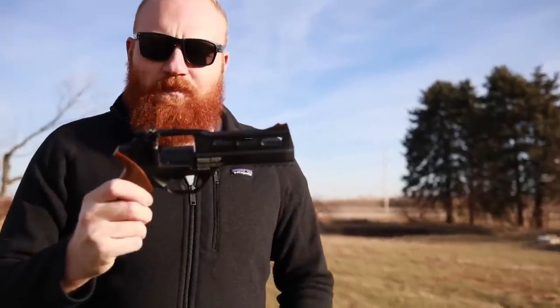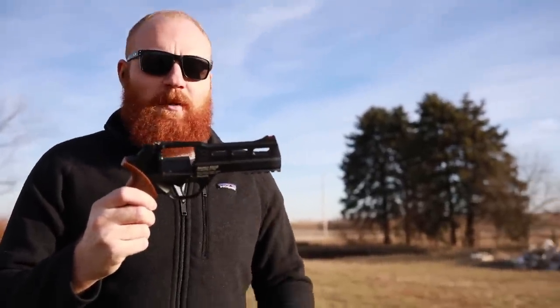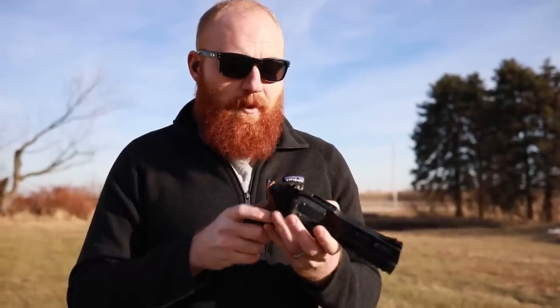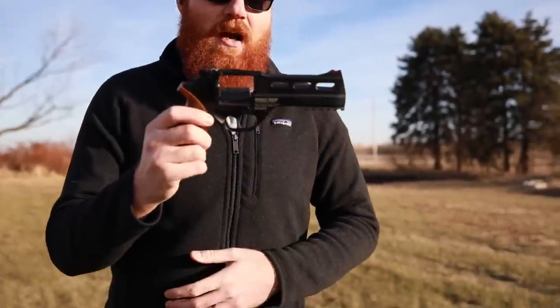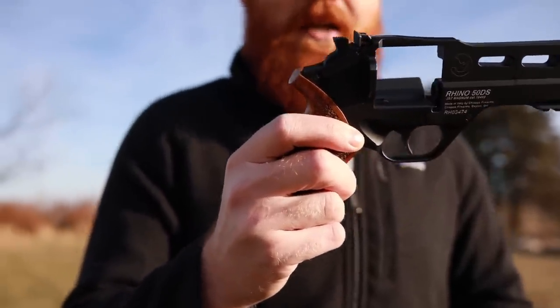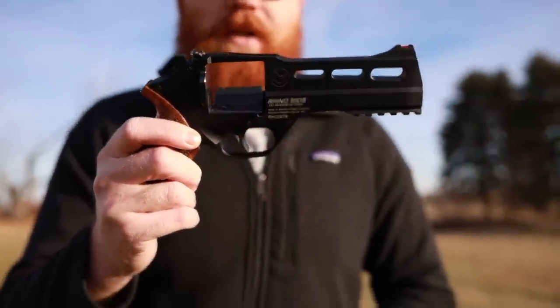So all in all, it's a quirky little gun just because of the operator, but does it do what it's advertised? Well, so far so good. I think all the malfunctions were all caused by me and my lack of being able to run a revolver correctly, so I'm sure I'll get a lot of funny comments about that. Be a little nice. And the gun itself seems to be exceptionally well made. It looks very, very cool. I mean, it really does. It looks pretty space age. I've already had a couple of my buddies look at this on social media and immediately say they want to come and shoot this. The recoil is very, very light.